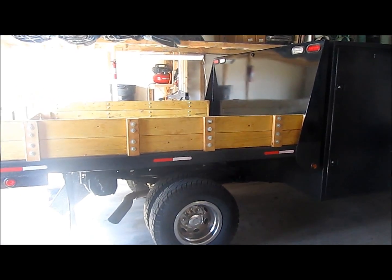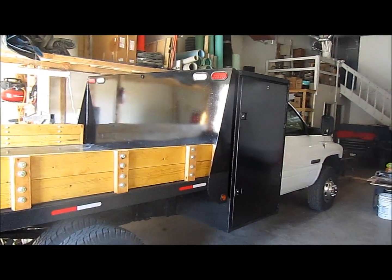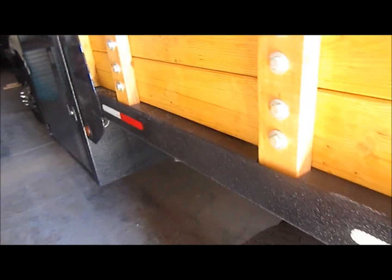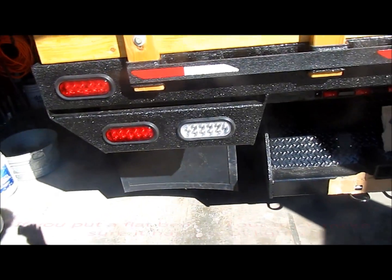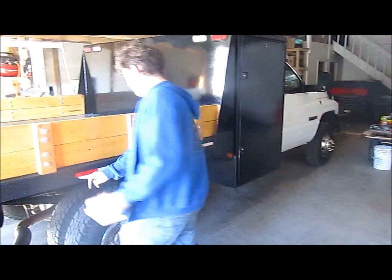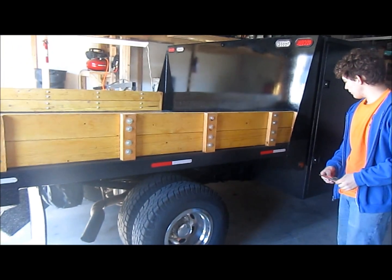Moving to this side of the truck, you can see all the lights we have. We have four lights on the top, and then we have 6 lights on the bottom on the rear. This truck has a lot of marker lights on it. So if it's really dark and you're backing up, it's just like daylight, because we've got 4 lights on top, and then 6 lights on the bottom. Then we have 2 marker lights on the side. But for the bed liner at least, we just taped out the reflector strips we had.